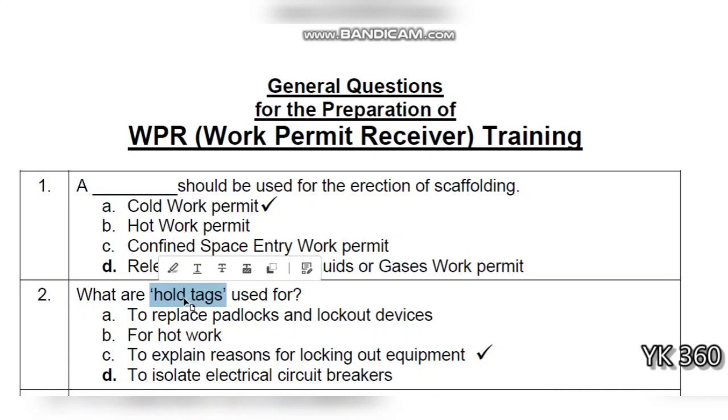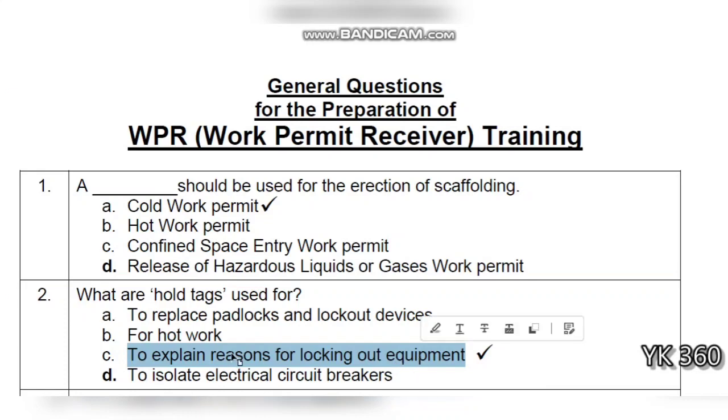Why will we use the hold tag? To inform other people that this equipment is locked for a purpose, and some people are working under this equipment, so don't switch on the equipment. This is the reason we use hold tags. So if we check the options, to replace the padlocks and lockout devices, this is not the correct answer. For hard work, no. To explain the reason for locking out the equipment. This is the correct option. We want to inform other people of the reason for locking out the equipment. This is why we put the hold tags.